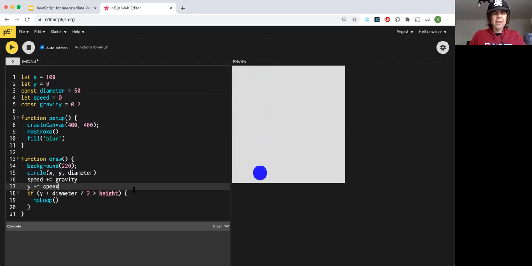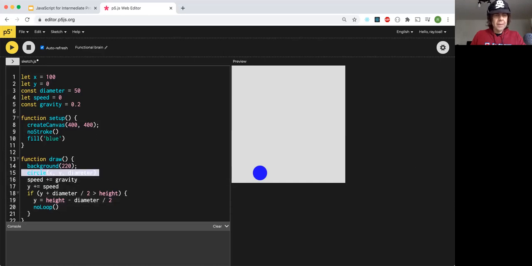There we go. Now the ball looks like it's falling a little more. Ooh, it doesn't quite hit the bottom. That's because when you do get to the end, you know that the distance in pixels that the ball is moving each time is not exactly one. So we should make sure that when we do cross this range, we'll actually adjust the Y position to be exactly at the height minus the diameter over 2. And then we'll get a nice boom. Oh, still didn't work. Oh, that's because we didn't draw it again.